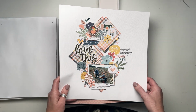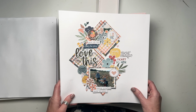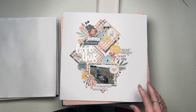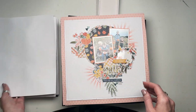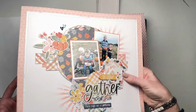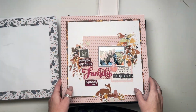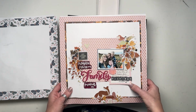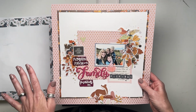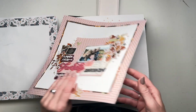This one is for Coco Vanilla Studio and is using the current one, Heart and Home by Coco Vanilla, obviously. And again, another Heart and Home layout for Coco Vanilla. There's a shaker pocket in there and Bramble Fox stencil. This one was for a Go-Go Cybercrop challenge, and it was colours, so use the colours, and I've used Acorn Lane and then Perspectives from last year by Bramble Fox.